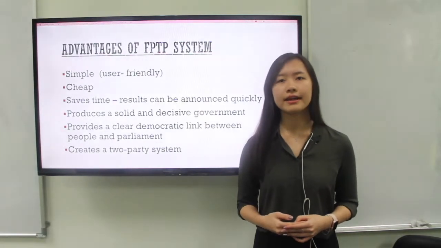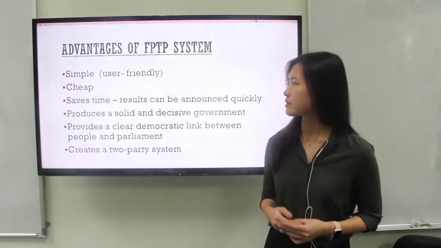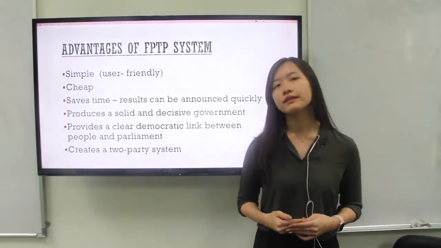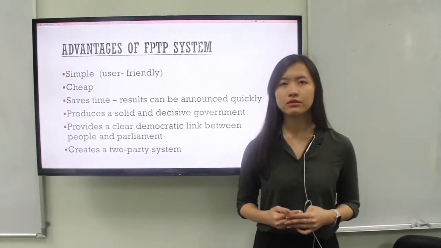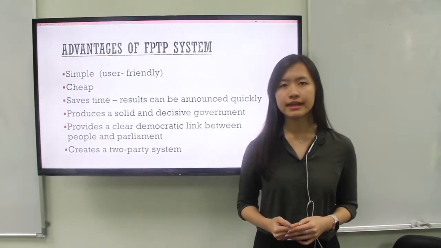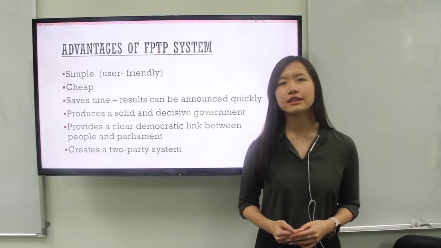Additionally, this system enables the parties who get the majority votes to sit in the parliament, which consequently produces a solid and decisive government. Moreover, this system allows the voters to clearly express a view on which party they think should form the next government, without having to exercise a preference which they may not have.